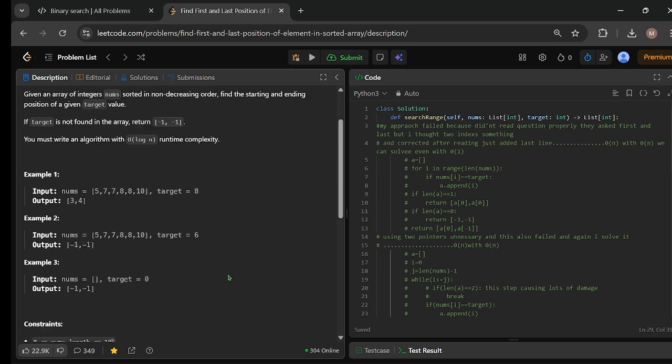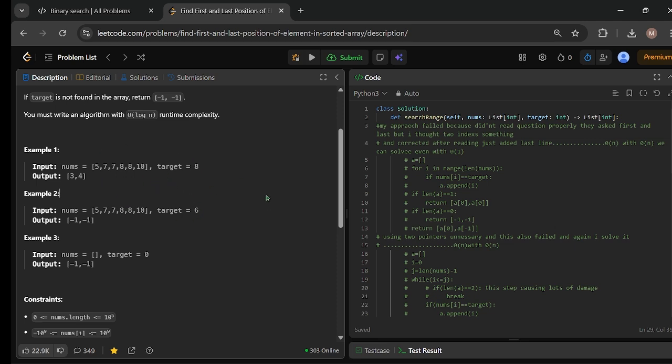So my first brute force approach is I will take an array and I will iterate throughout the array. I will check whether the first element, second element, third element, and fourth element is equal to the target, I will store it, and I will store all the repetitions of a target, and I will return a of 0 and a of -1, which is the last index.